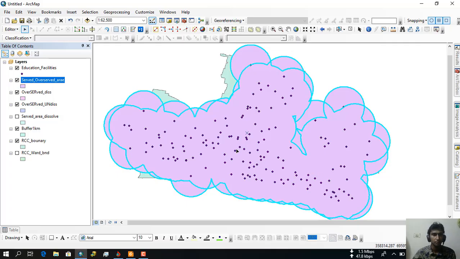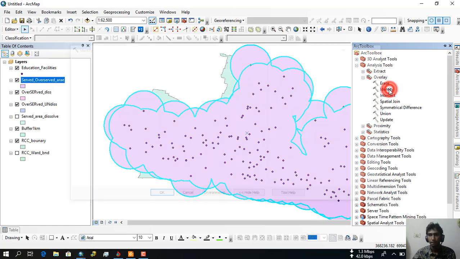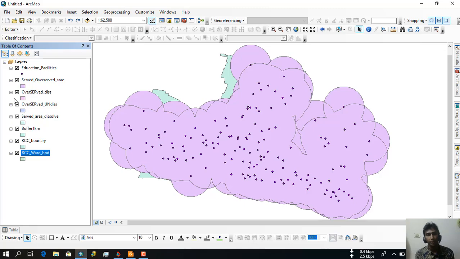So now we have to identify the RCC boundary into served and overserved area, and the portion which is not intersected by served and overserved, we will declare as unserved.